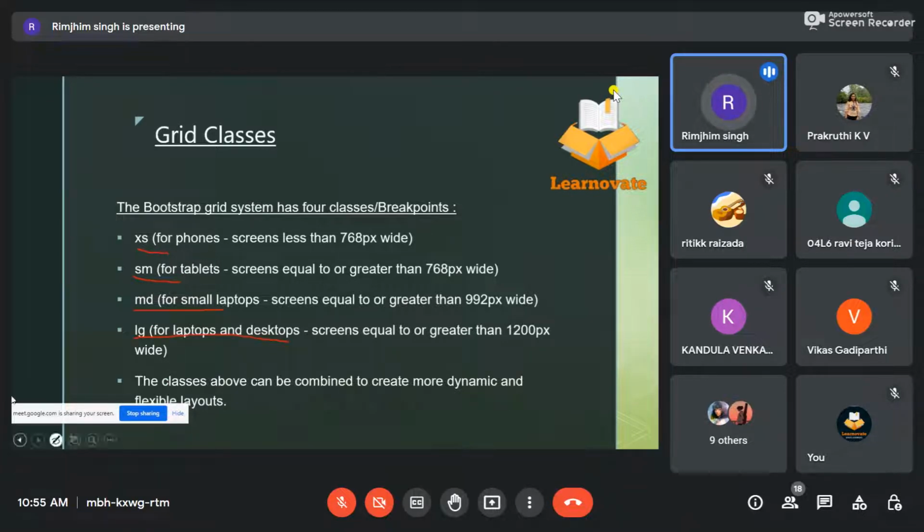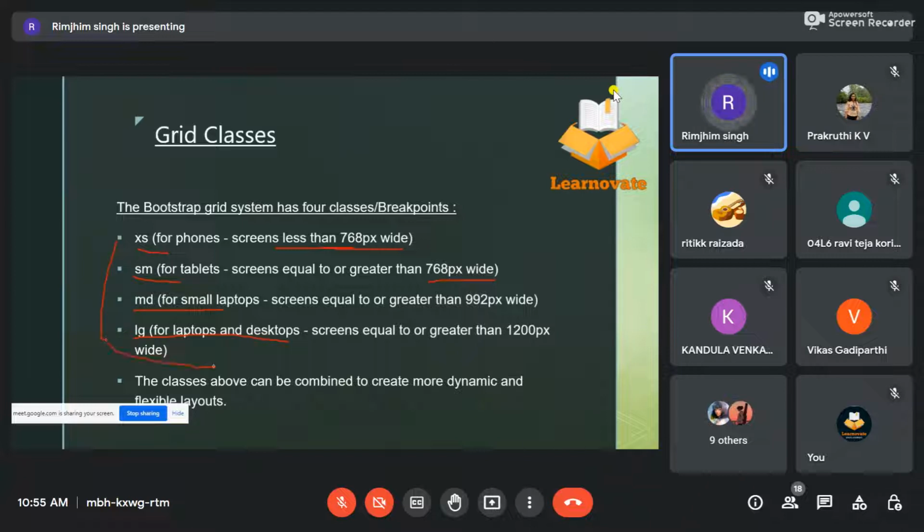These are the pixels defined. For screens less than 768 pixels wide, I'll be using XS. For screens equal to or greater than 768 pixels wide, I'll be using SM. For screens equal to or greater than 992 pixels wide, I'll be using MD. For larger screens, 1200 pixels or greater, we'll be using LG. These are the four default classes.